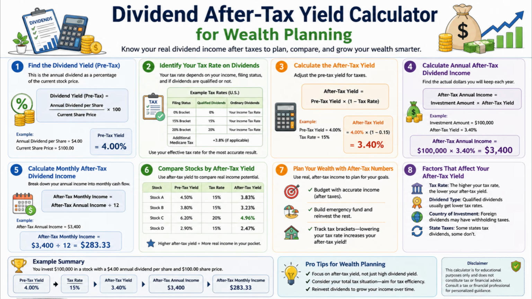In addition, this calculator helps you compare different dividend stocks based on real income, not just headline yield. A stock with a higher pre-tax yield may not always give the best after-tax return if the tax rate is higher or if the dividend quality is weak. Furthermore, after-tax yield is useful for wealth planning because it helps you budget with more accurate income, reinvest wisely, and understand how much dividend cash flow you can actually keep.